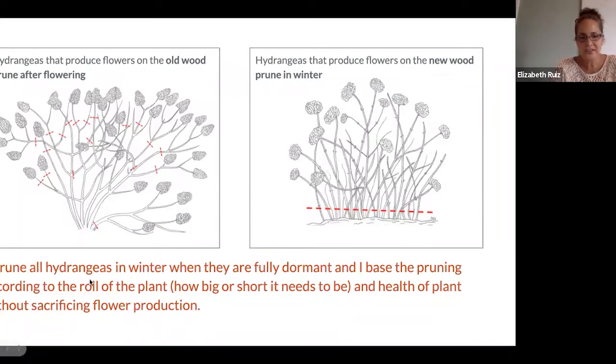You can prune all hydrangeas in winter, and I want to explain that later. Everything I do is when they are fully dormant, which means when they are fully naked. Of course, the oak leaf hydrangea, if it's happy, will not lose its leaves, so do it when it's really cold. December to February is cold, so you can do it anytime from that point. And I base my pruning on how big I want my hydrangea to be, because one of the problems with old wood pruning in the old-fashioned way is that the hydrangea keeps growing and growing and growing, and you actually want your hydrangea to fit a certain space.